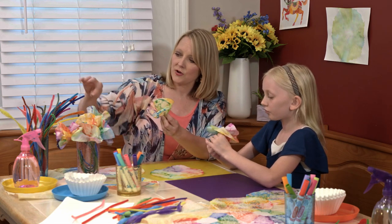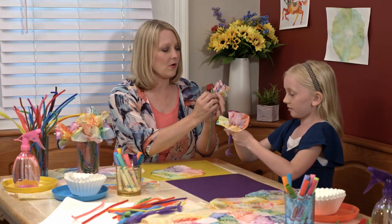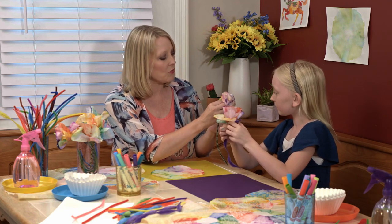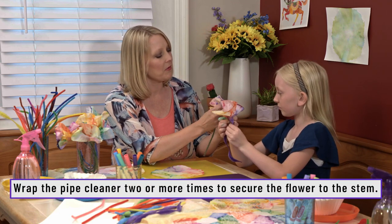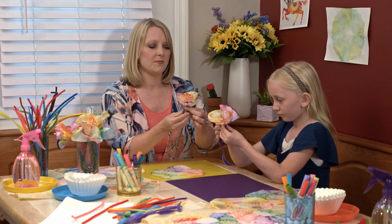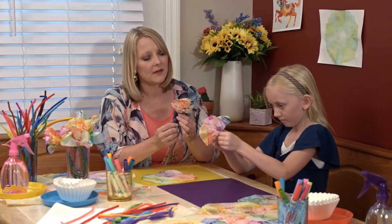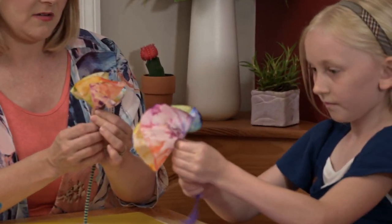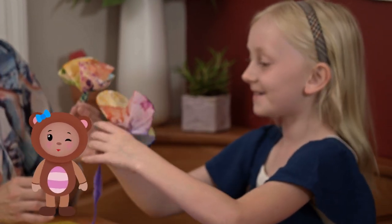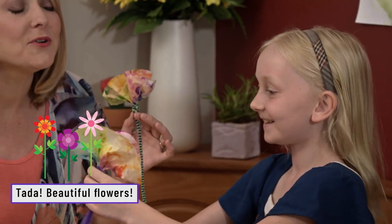And then you're gonna take a pipe cleaner. Yes, that's a beautiful flower. So then take your pipe cleaner and watch mama real quick. I'm just gonna wrap one side around and maybe wrap it around one or two times if you feel like it needs more stability. There you go. Make sure that end gets wrapped around. Good. There. Beautiful. So these are the flowers? Yes. They're beautiful. It's a big flower. It is a big flower. May I smell yours?